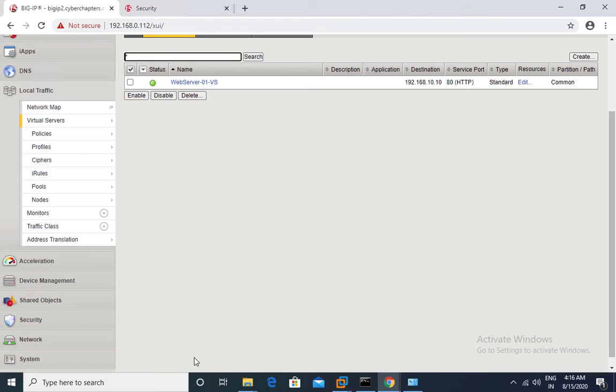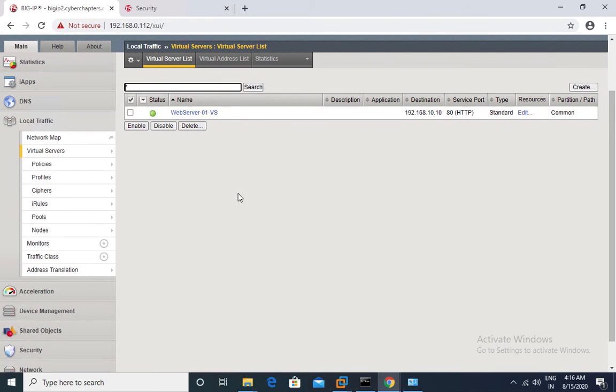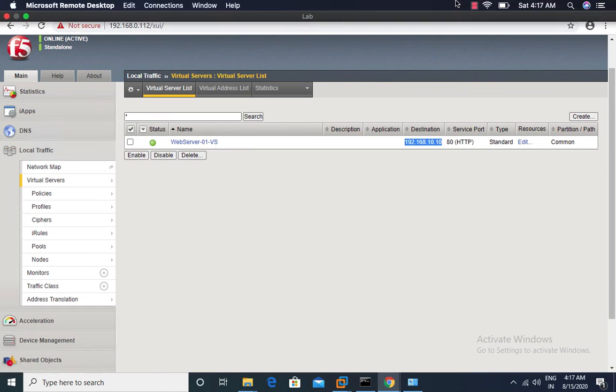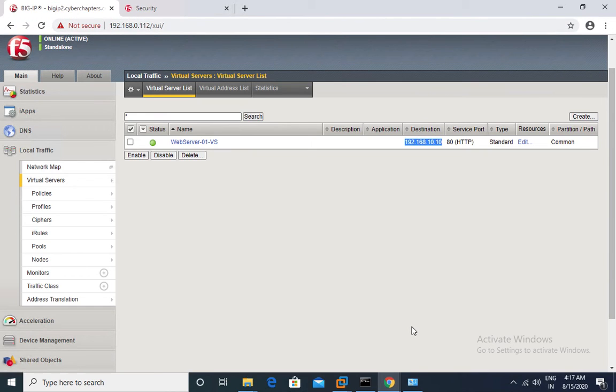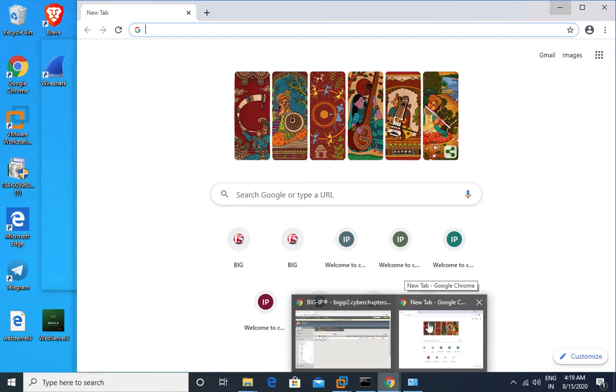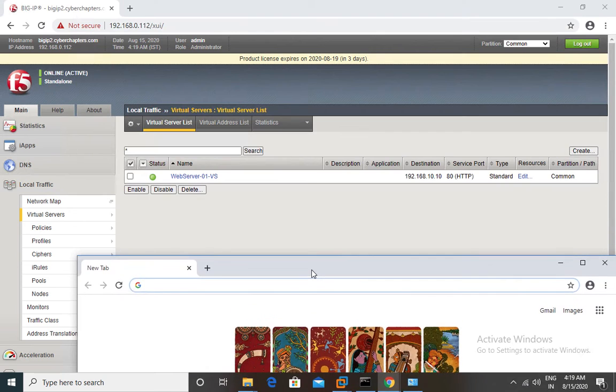The moment you do that, wonderful. It's pretty quick. You can see your web server is up. That means your user can directly go to their browser and put this IP address on their browser itself. All right, so let's do the testing right away and get the feel of how exactly it looks like. So let's open up the browser.